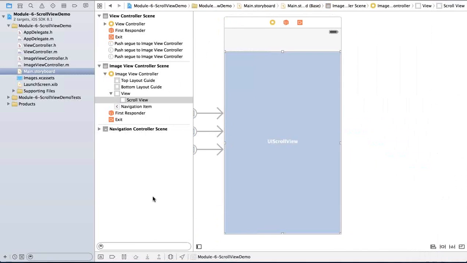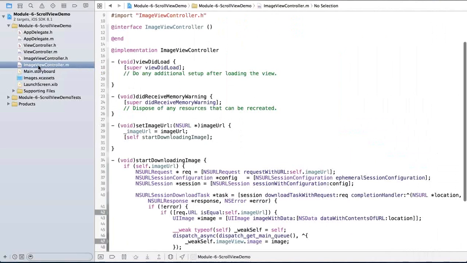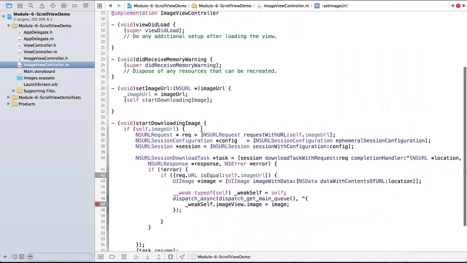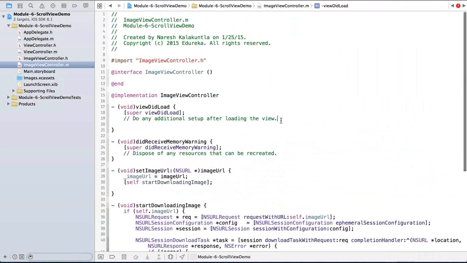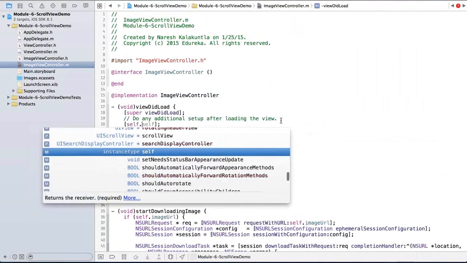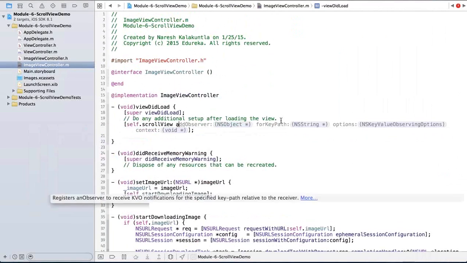Let me hide everything. And here I'm going to create some more setters and getters. Now, in my viewDidLoad, the first thing I have to do is add my image view. So get my scroll view and add my image view there.